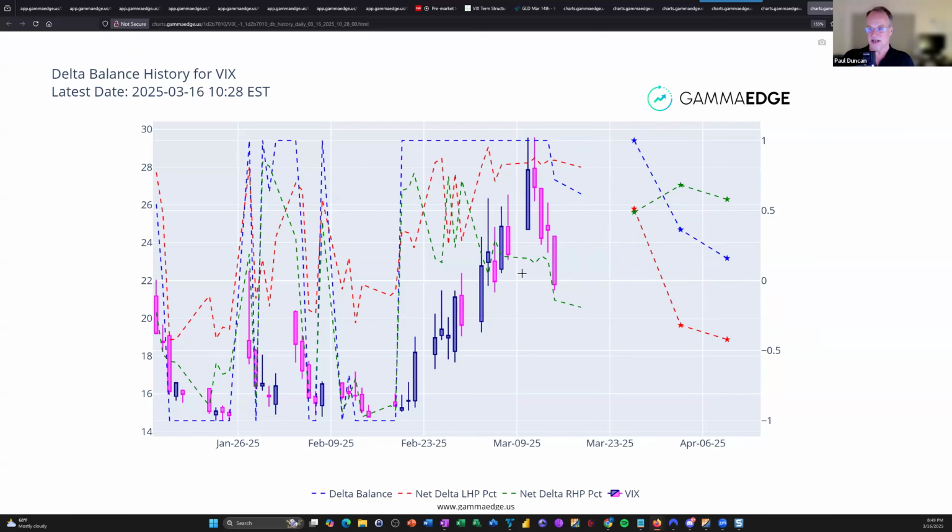At this VIX level, the market is still pricing in a lot of calls beyond the settlement date, which is set right here on the 18th. So the 19th, the 20th, the 21st are still all pointing to be fairly call dominated, bullish for the VIX, bearish for the market. So it hasn't caught up yet. All right, so that's a warning sign.